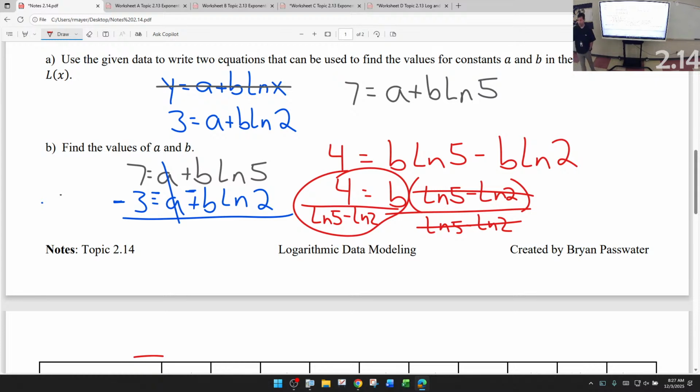And now you still got to find a. So plug that in for b, and with a calculator you're going to punch all that up and subtract it over here, and you're going to get a. You can do it here or here, either one of those two to find a. Fair enough? I think they're mostly concerned with finding the two equations, and then basically, do you know how to use your calculator to find the other two values?